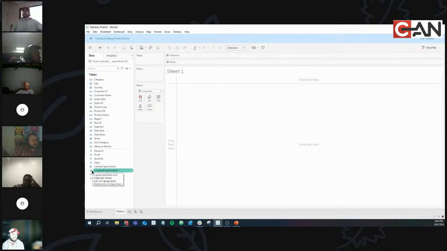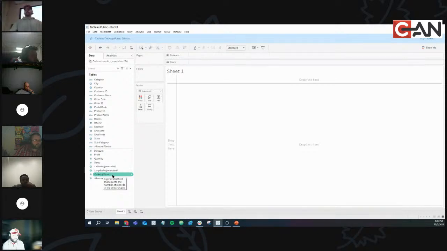Tableau actually has a ton of city, state, countries, zip codes, stuff like that loaded into it prior to this. So it can easily recognize when data points are coming in as one of those, and it automatically captures, hey, this is a city, this is a country, this is a state. And then we've worked with this orders count before. That's a generated field.